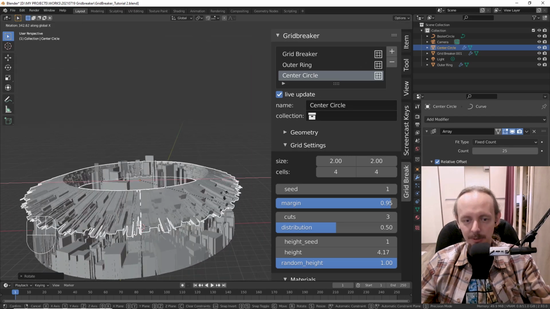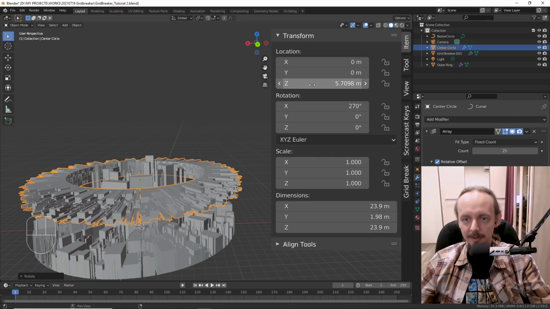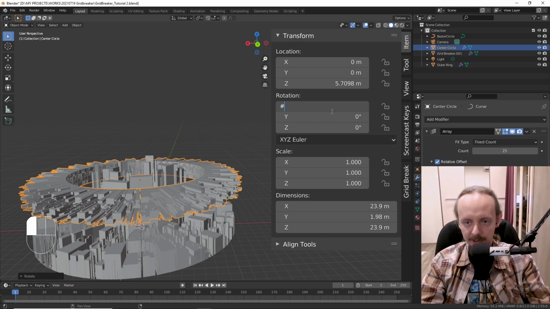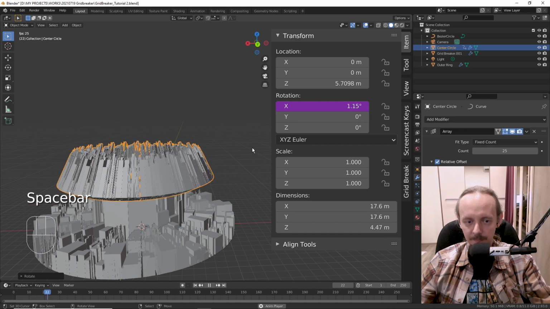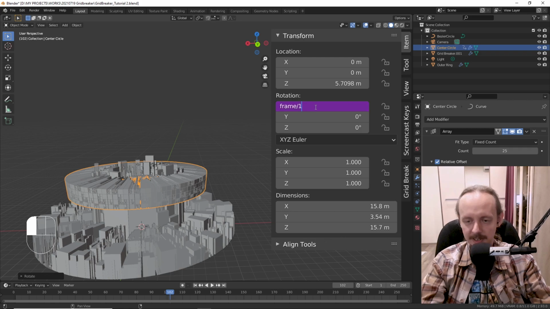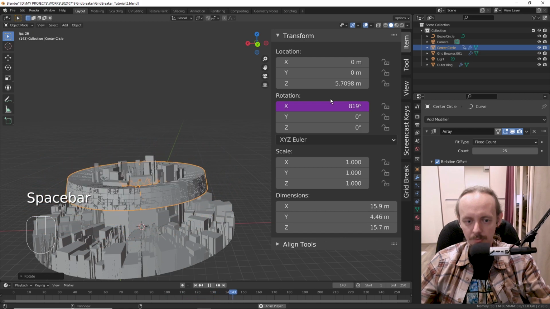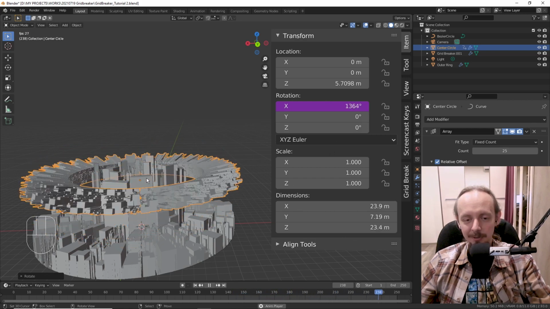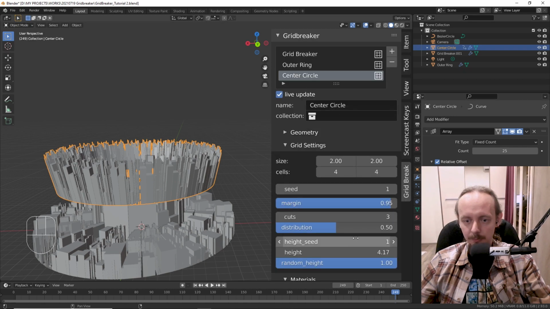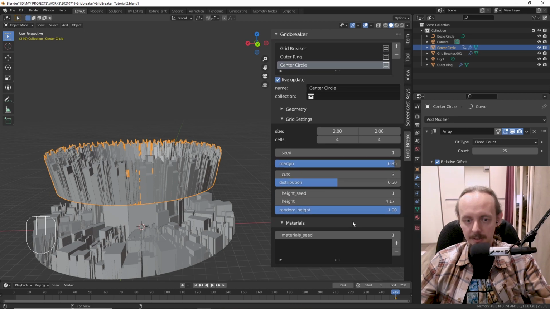Rotate X. After the mesh is generated, you can animate, of course, any of the object parameters here. So, for example, we can type in hashtag frame divided by, I don't know, maybe 50, and get this. Or maybe even faster, divide by 10. Pretty cool, yeah? And it will be rendered. But unfortunately, all these parameters for now are not keyframeable, not animatable. So you can generate it, but you can't add any keyframes to it. I'm planning to add this functionality later, but it may be a bit buggy, because Blender doesn't like it much when someone tries to cheat it. But it will take some time anyway.